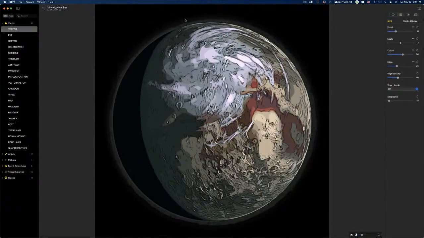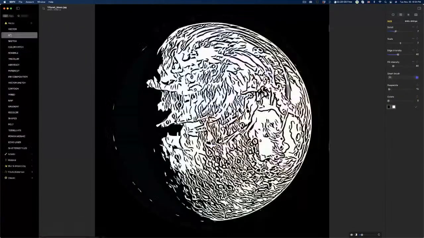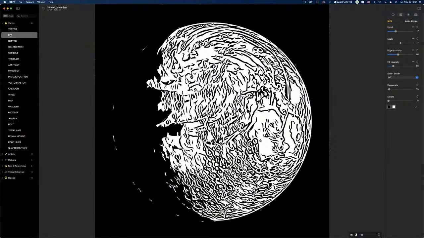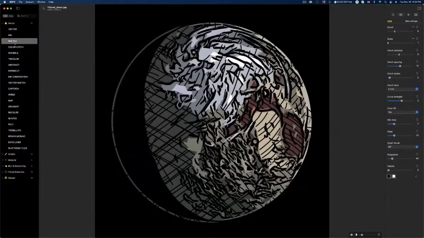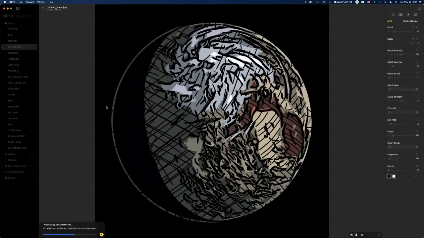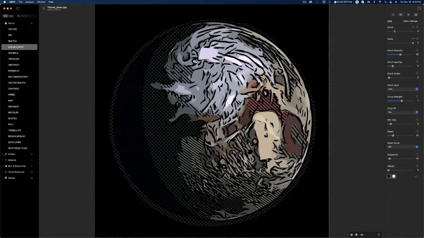So I'm not going to touch the detail just now. If I click on ink, it converts it into black and white. And then sketch gives you a different representation of the original. Same with color hatch, which I really like a lot. Let's see if this will let me.